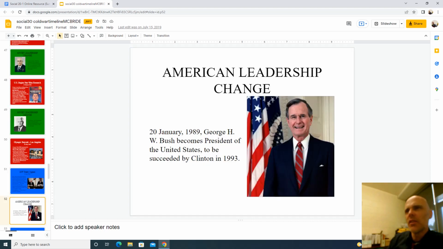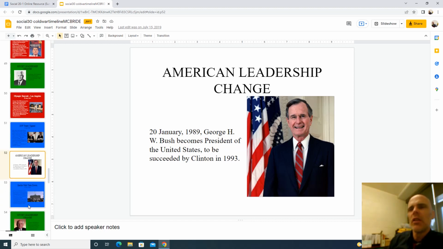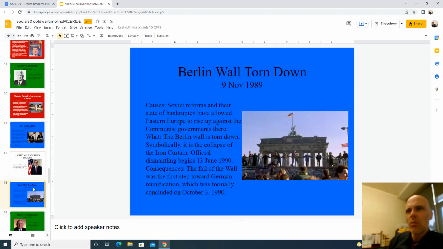Reagan does his 8 years in office, and then his vice president becomes president, George H.W. Bush. And it's going to be during the presidency of George H.W. Bush that the Berlin Wall will be torn down in 1989. It wasn't meant to be torn down. But the border between East and West Berlin was opened during the evening. And in a moment of confusion and spontaneous celebration, the Berliners, united finally, began to attack the wall that had divided them.